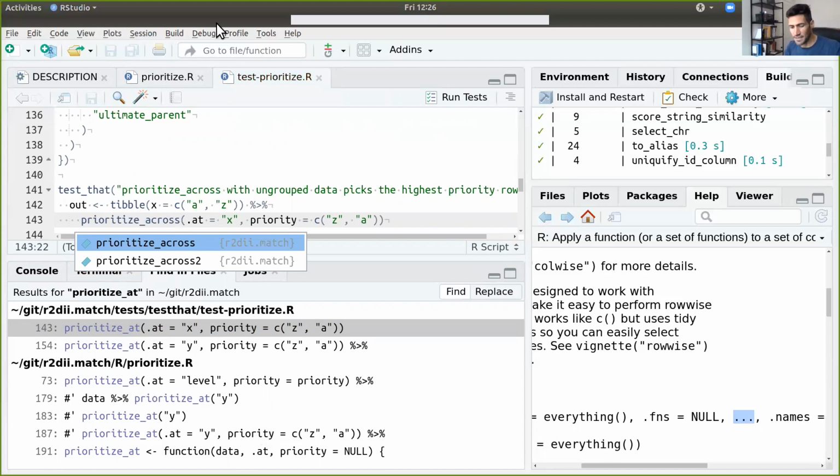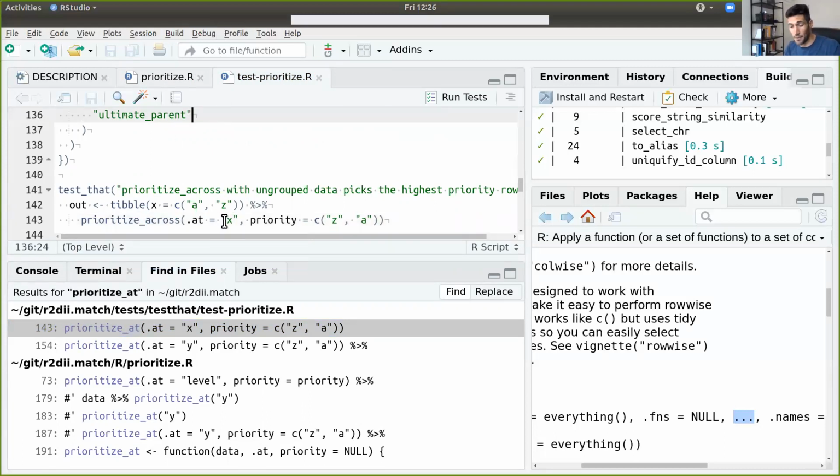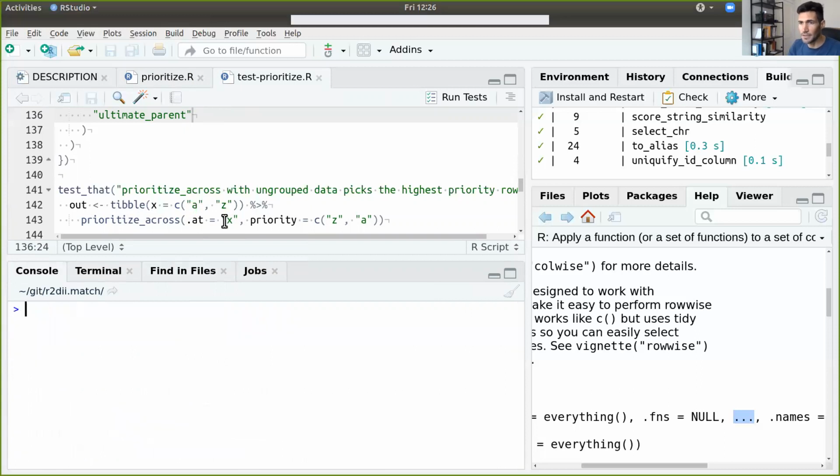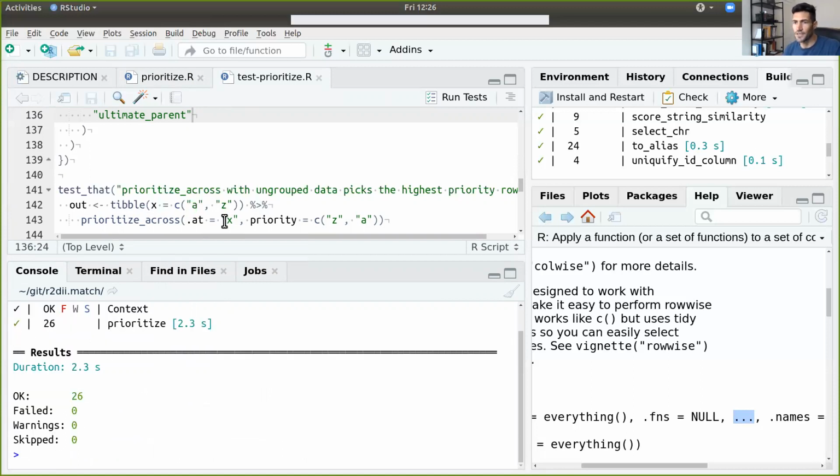So let's see if these tests now pass. So let's go to the console, clean this up for clarity, and run my test. Fingers crossed, and they pass.